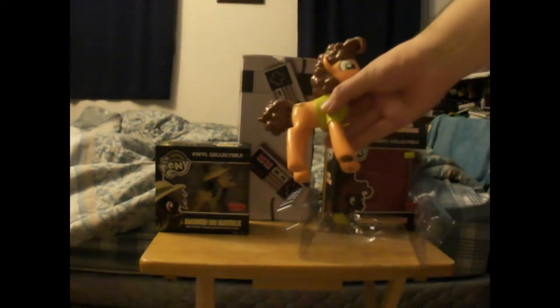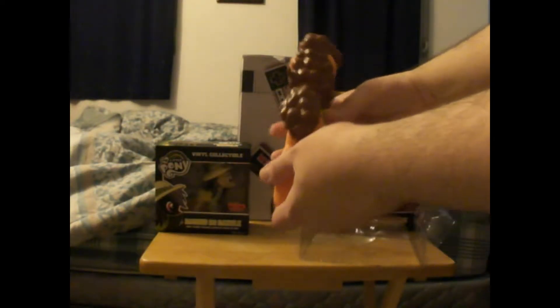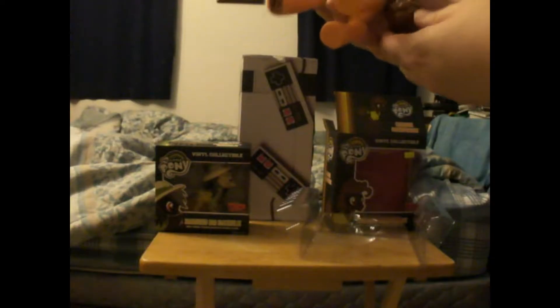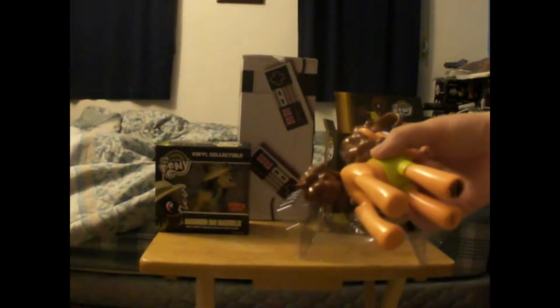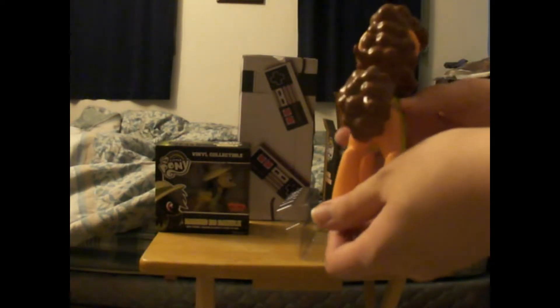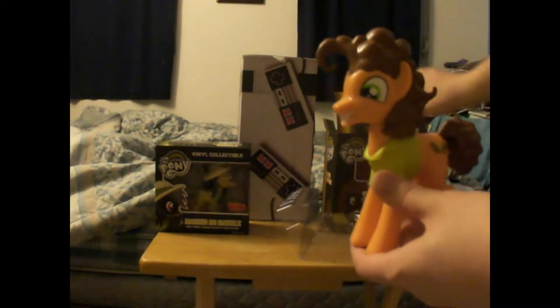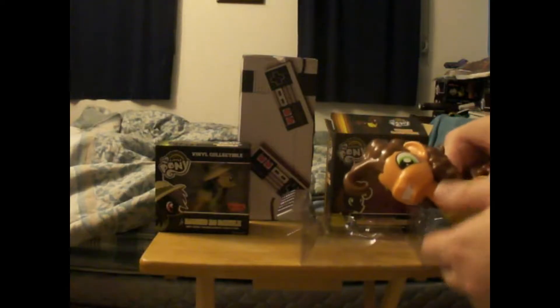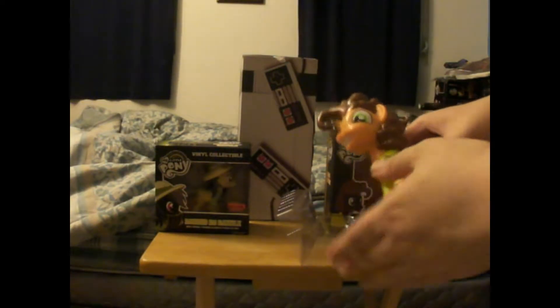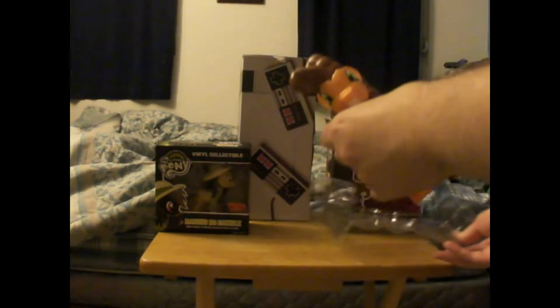I'm really liking this — the way the figure looks is really good. There is a small crack on the tail; I don't know why that always happens. The figure itself is pretty cool because nowadays where I live they don't sell many My Little Pony figures at Hot Topic — they stopped selling and were sold out. My cousin managed to get this Hot Topic exclusive for my birthday, which was yesterday. I got Cheese Sandwich and Daring Dew, so let's get on with the other unboxing.